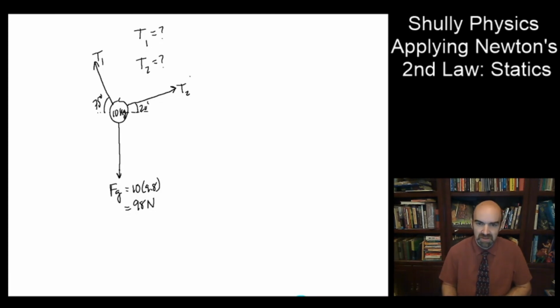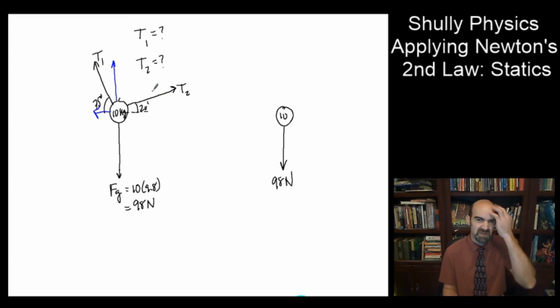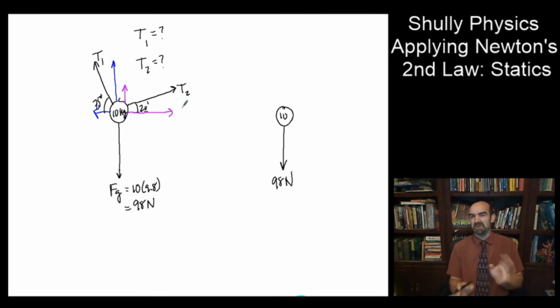Okay, so let's do that. We're going to draw a new force diagram. There's the 10. It's got a weight of 98 newtons. All right. Now tension 1 pulls up and to the left. I may have drawn these force lengths a little wrong, but we'll find out. And tension 2 pulls up a little and to the right. Okay, do you see a little issue here with how I drew my initial force arrows? I don't think tension 2 is going to be as big as I drew it.